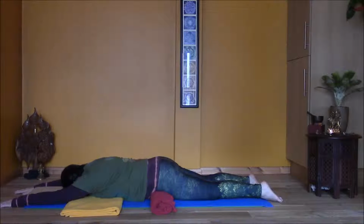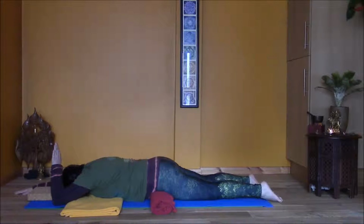Tailbone is down, lower back is lengthened. Take a breath in, breathe out, bend the left elbow and hold. 5, 4, 3, 2, 1, and on the exhale, release.